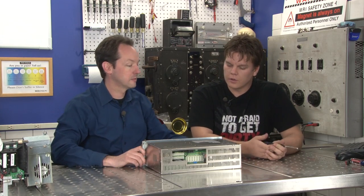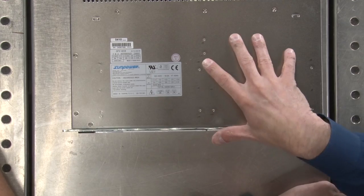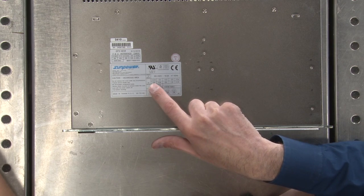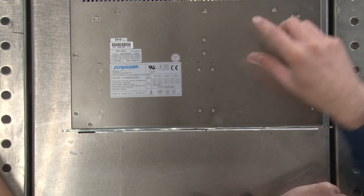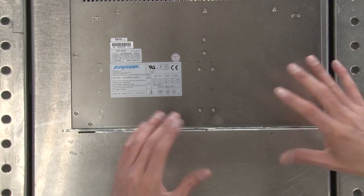Is it possible that this is just filtering the mains power? Well, this says on the box, 400 watts max. The DC output is 3.3, 5, 12, 12, like that. Okay, so I think this is just a power supply without all the hot swap mojo. This is just a power supply.